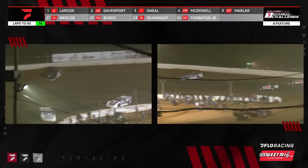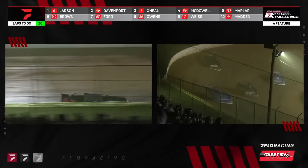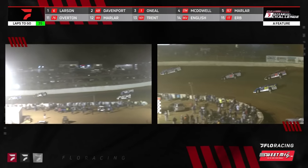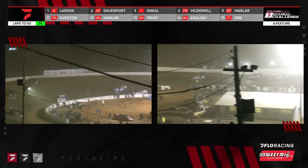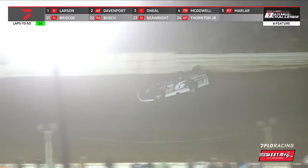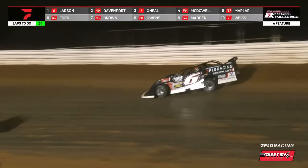Hicks tries to drive back down to the inside. On the right side of your screen, Hudson O'Neill sits in third with Dell McDowell trying to get to him and Michael Brown right there as well. Out front it's Larson with a little bit of breathing room working lap number 16 of this 50-lap affair. It's a seven-tenths of a second advantage — the biggest lead so far for Kyle Larson. He bobbles though — jumps the cushion just a little bit down in turns one and two.